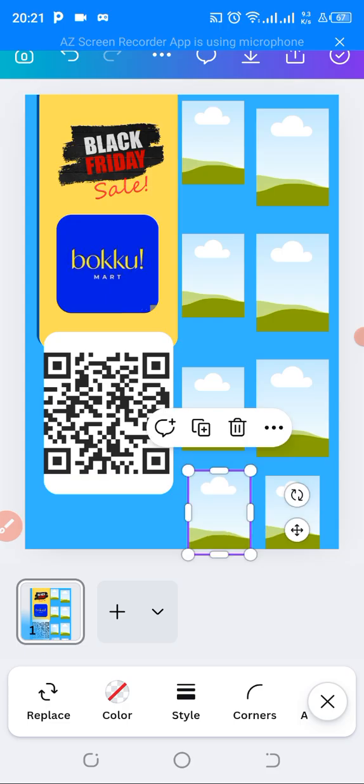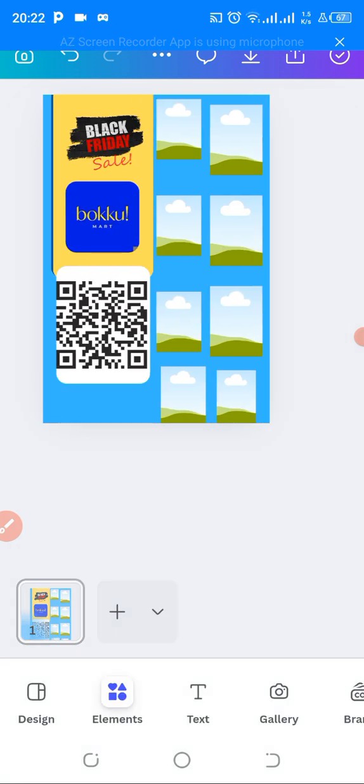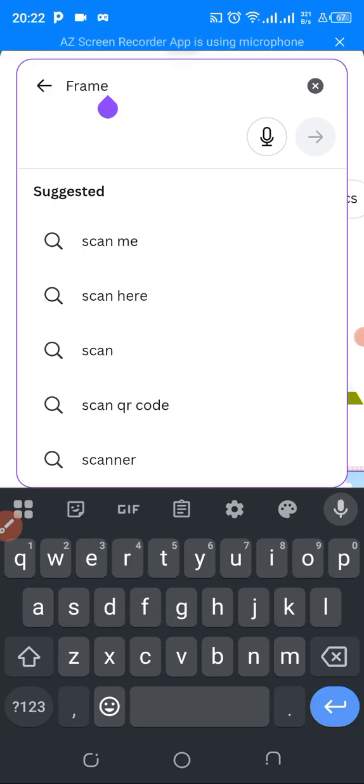So let's bring in our image of whatever we want. So I'll be getting all the elements I want from Canva. So come here. Let me search for sugar.